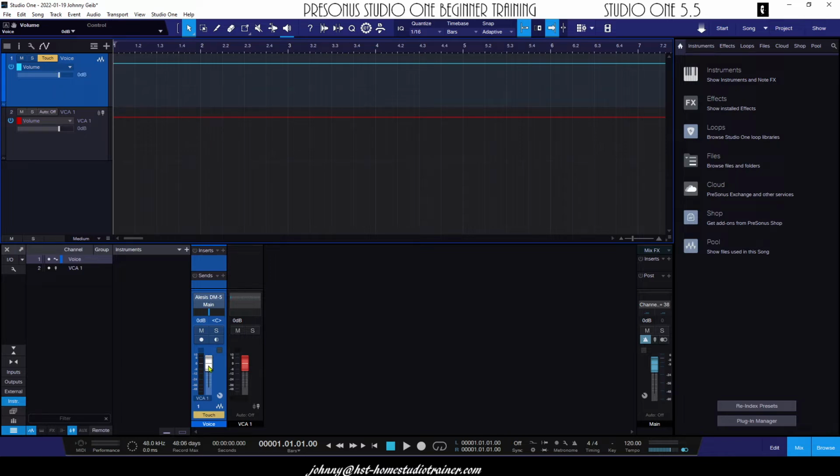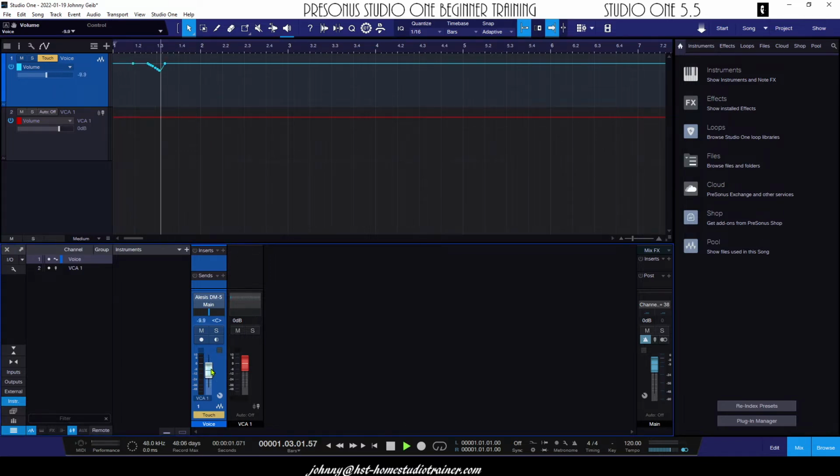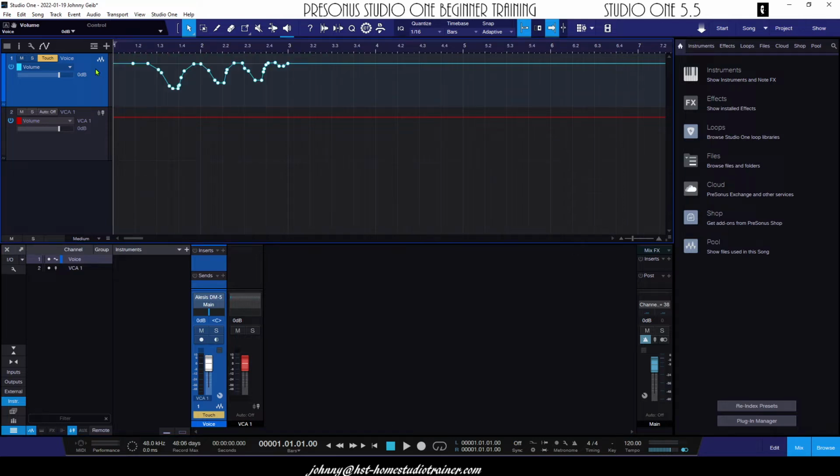So I'm just going to go ahead and hit play, and I'm going to move the fader, and you can see everything looks normal. Notice that the automation line where it begins and the grayed outline where it started are lined up so perfectly. Okay, so now I'm going to delete this automation information.